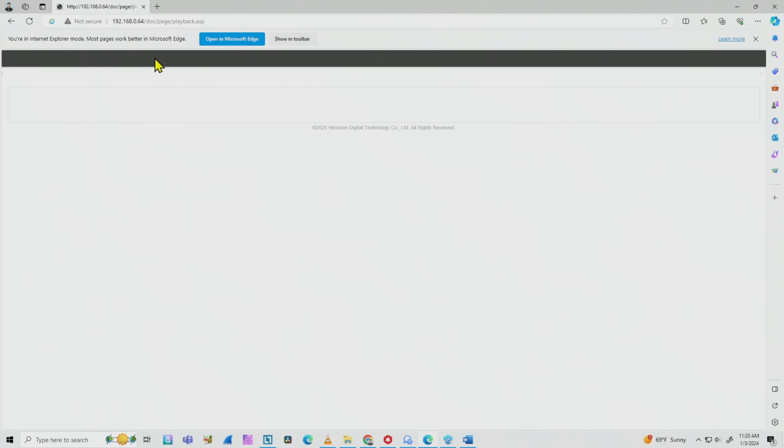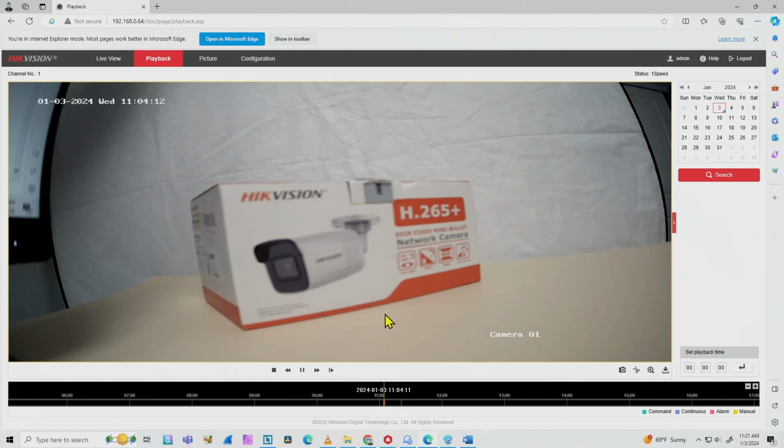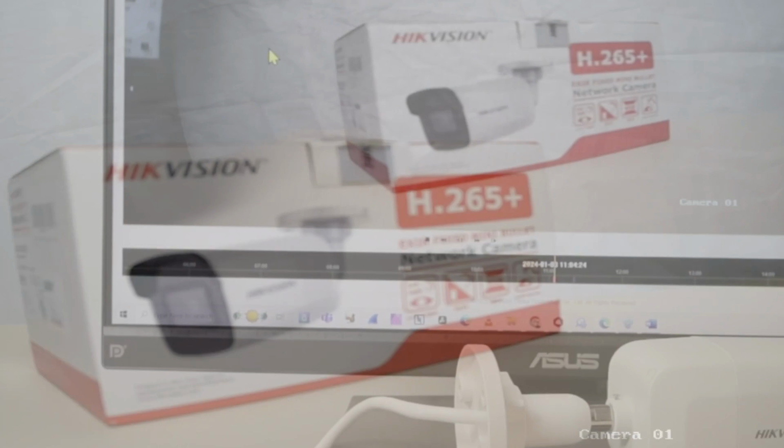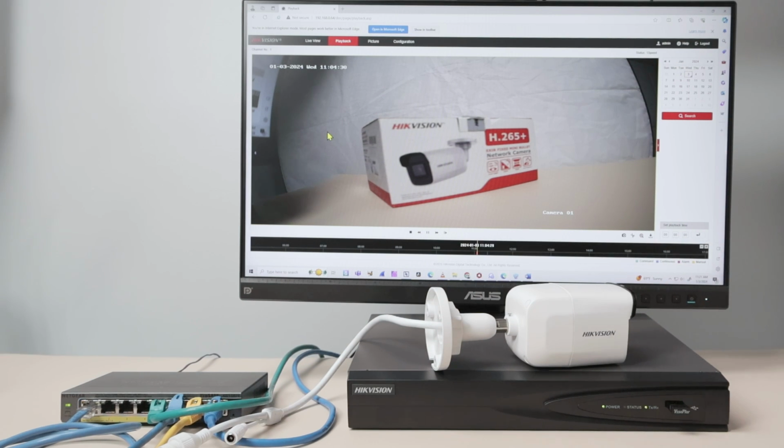and I come back here to playback, and here you go. Now I'm checking January 3, 2024, and there's no recording. That's today, right? I have some recording here, just a tiny bit. Let me just check here. Here we go. This is after I changed the mode here. The camera detects some motion there because there's some motion from the monitor, right? And right now I'm moving my hand in front of the camera again, just to create some movement. So the camera keeps recording.